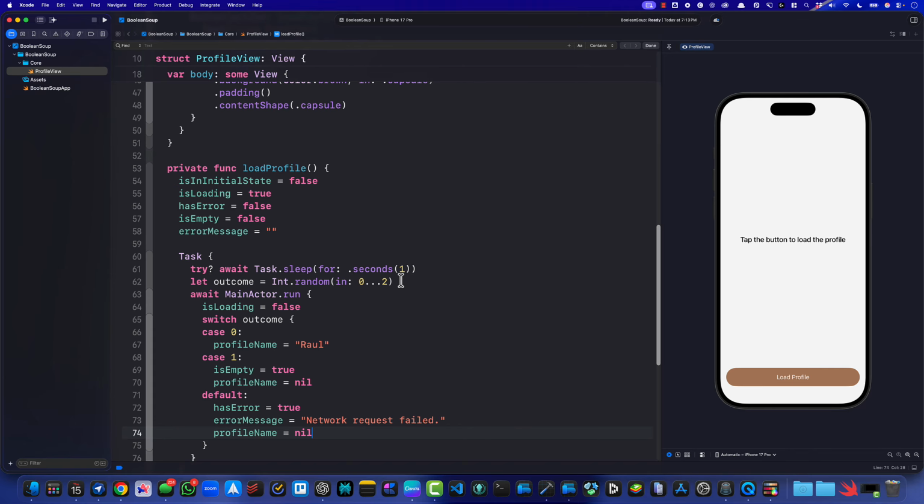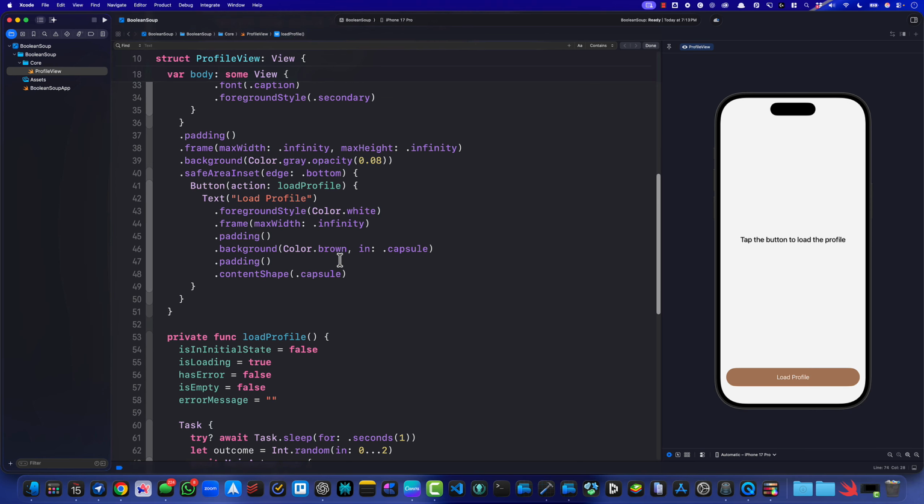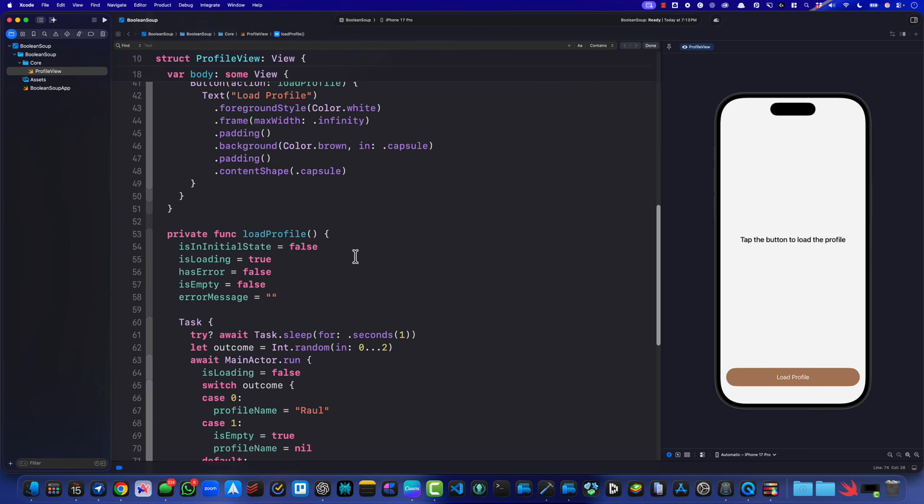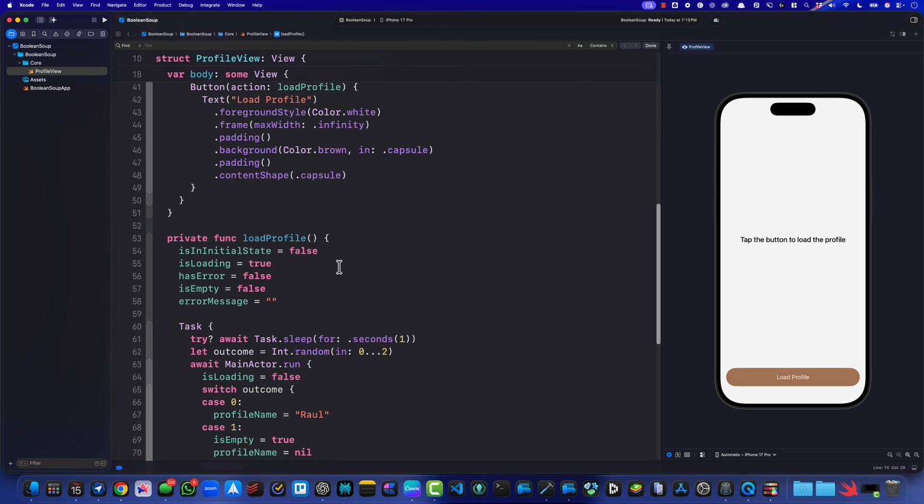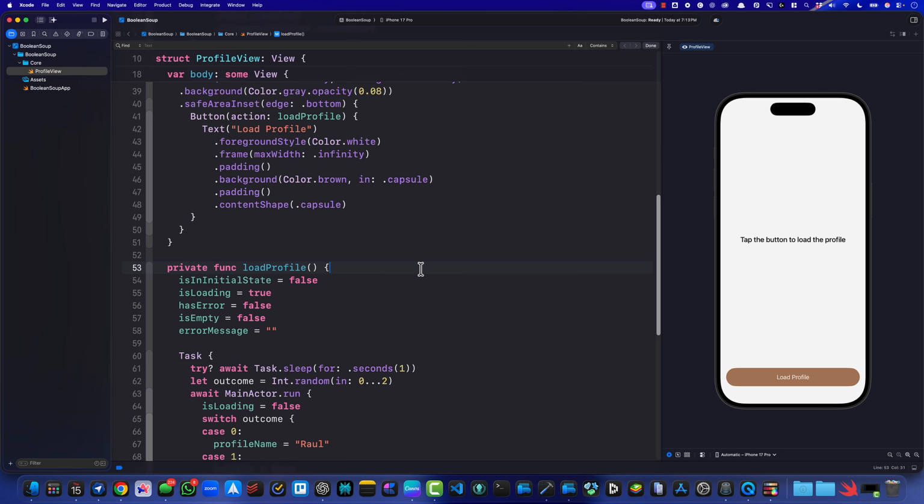For all these states, we actually have a whole spaghetti or boolean soup, how I usually like to call it, where we have to keep track of all the states, and that's not a good thing, right? That can become very, very complex, and you can have really complex bugs. When you actually have a production app with a lot of code, it can be really hard to track them. So what are we gonna do?